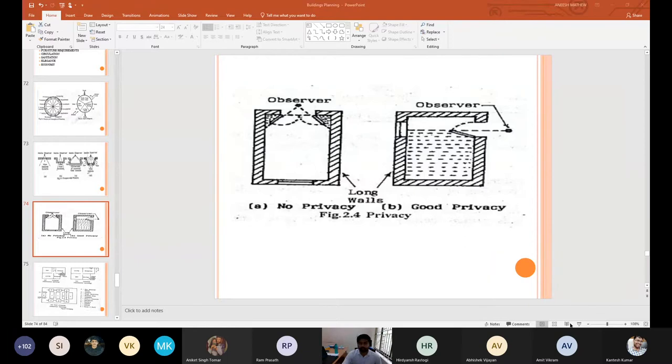Because different rooms have different functions, grouping should be such that the function of each room is performed smoothly. That means all the rooms should be grouped in such a way that a person passing from one room to the other should find it inviting and encouraging, and that movement should be very easy. So if you are doing a plan, suppose I give some specifications, I need this much in my house. You have to arrange the rooms as per their functions. You have to consider the functions of the various rooms along with their interrelation in the building.